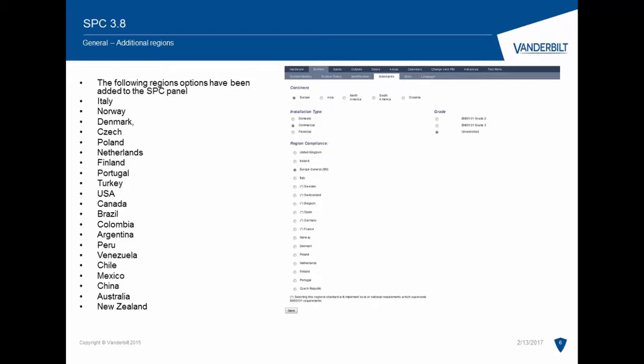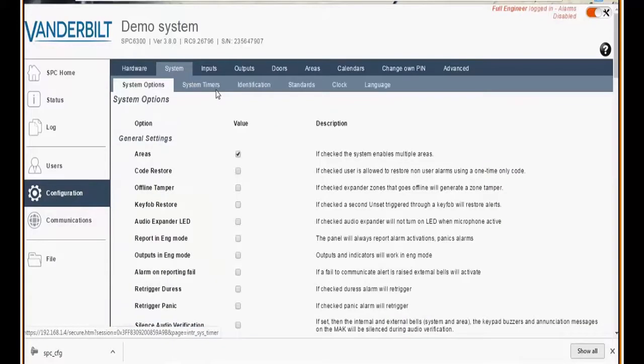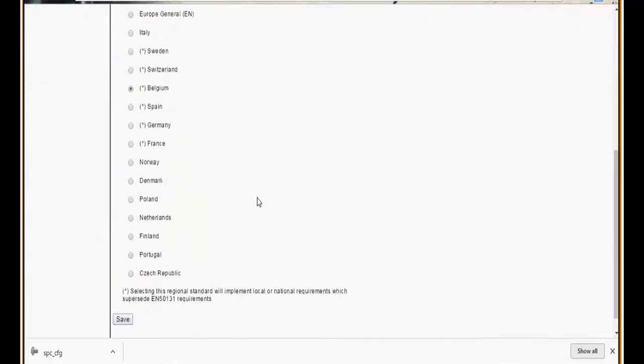To make this a little bit easier for everyone, we've added another layer called continent. So you'll be able to select Europe, Asia, North America, South America, or Oceania. It's important to note that for any customer who had a region or was using a region previously, there is no change. This just allows us to manage customers, regions and settings a bit easier.